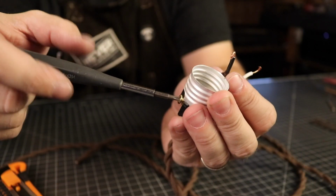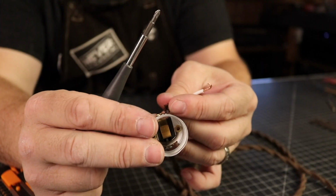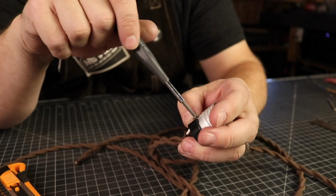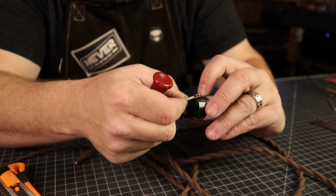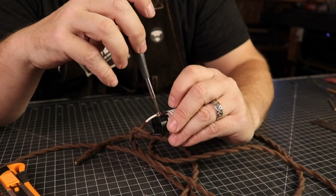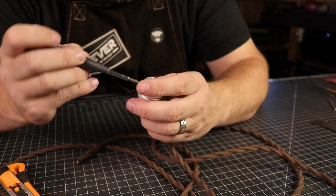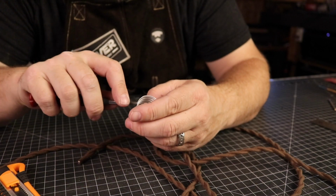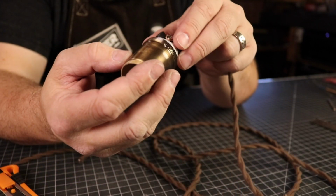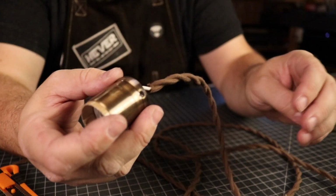The white, which again is your neutral, goes to the silver screw, and the black, which is your hot, goes to the gold screw. A tip when doing this, wrap your wire around the screw so that as the screw is put in place and secured, it will also help wrap the wire. Also, make sure you don't have any rogue wires sticking out. Keep it clean the best you can. And finally, don't get yourself confused like I did in putting all the socket pieces back together.